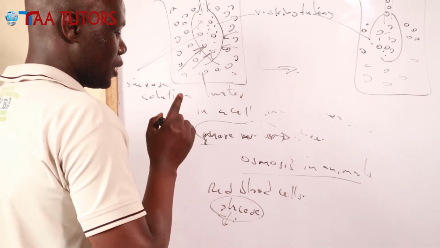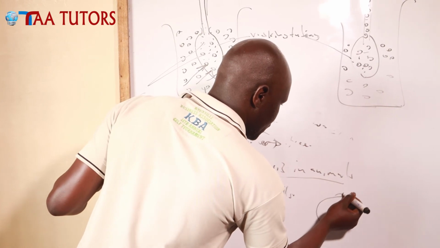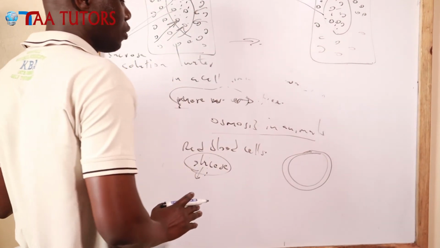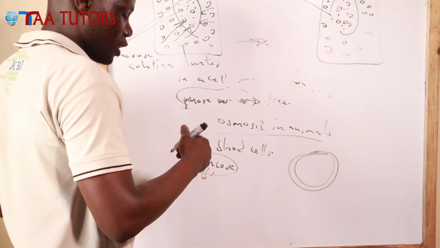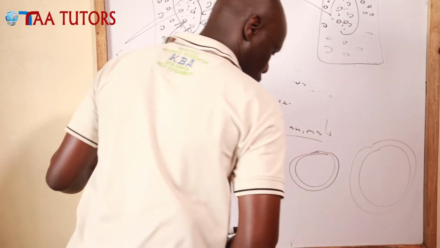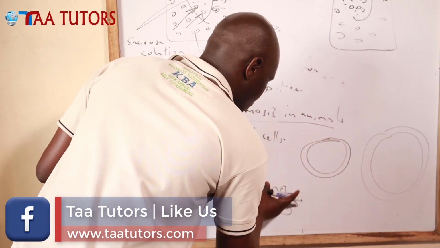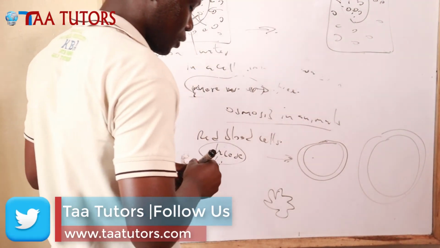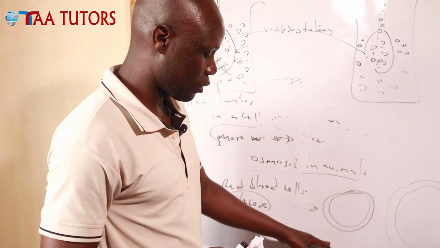So it is good that this cell maintains its disc shape that we know of. And this shape will only be maintained if the osmosis that is taking place, the osmotic potential of this cell, is always correct, so that it doesn't gain too much water that can make it burst, or expand until the function stops, or it can be losing water until the shape changes until it stops functioning. So we know that the correct shape should always be the disc shape. So that is very important, very vital for us to note and to know.